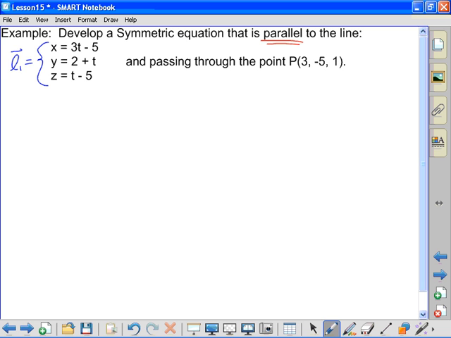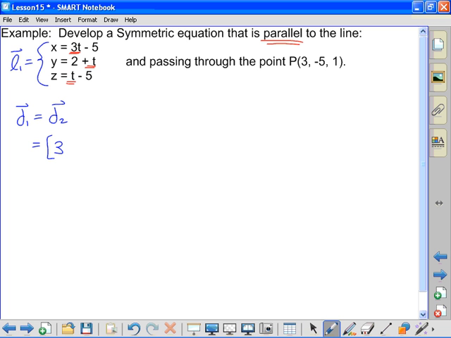Parallel means that the direction vector from the first line given is going to be equal to the direction vector for the second or new line, which means that we need to be able to pull the direction vector out of that first equation. And the whole trick here, and you see how it's very, very tricky, the t value is always with the direction vector value. So I've mixed up the t's. So it makes it extremely hard. So that's like a level 10 out of 10 question for difficulty. So keep that in mind.